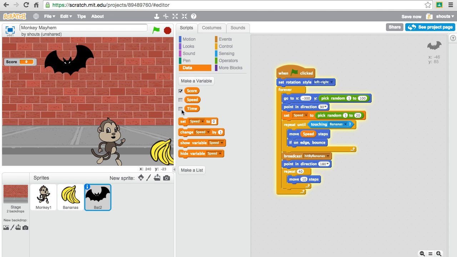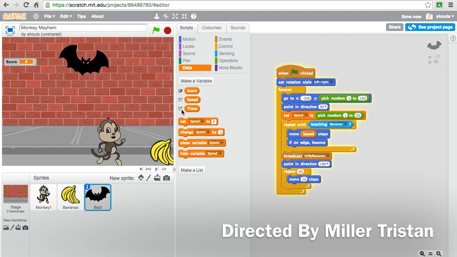So this is my challenge to you. I'm going to see if you can do that. You can also add any other embellishments to it if you want. Once you're done with your game, please share it with me and show it to me. And we'll make sure, if you're having any problems with this, that we get those ironed out. And then you can have some of your peers and friends try it as well. So good luck.